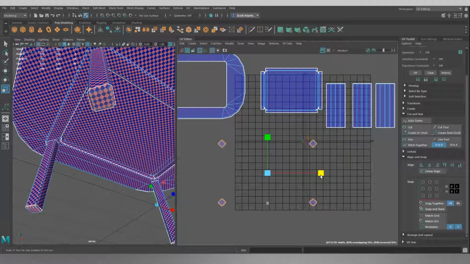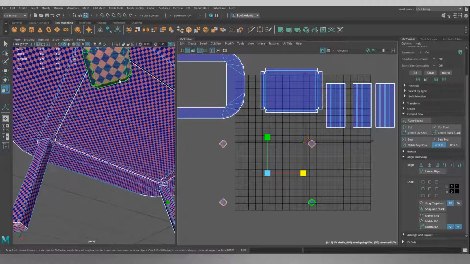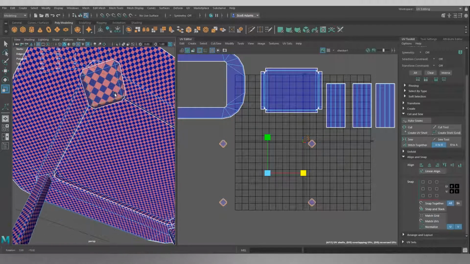We don't want to individually select them, or they're all going to be different scales. We want to keep them all in one selection. If we individually scale one and then the next, they're not going to be exactly the same. So we want to have all four selected like so, and then we want to scale them all until the squares on here aren't distorted anymore, like so.